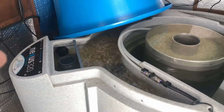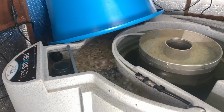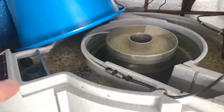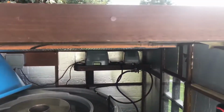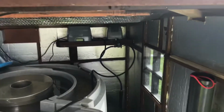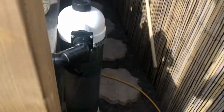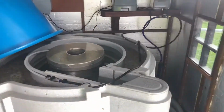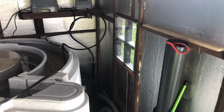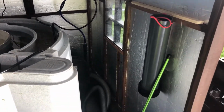I can't believe the difference in how quick the media has matured. I think A, because of the weather and the water temperatures, but B, I think I was killing off a lot of that decent bacteria. So that means airlines and everything else can stay in one place. I haven't got to move everything about, and it means that things like this, which are actually proving very beneficial, are hidden and out of eyesight, which is lovely. But I'll join you again in a minute and we'll see how we're getting on.